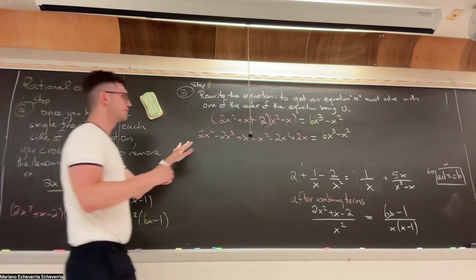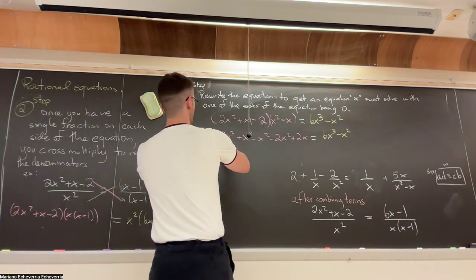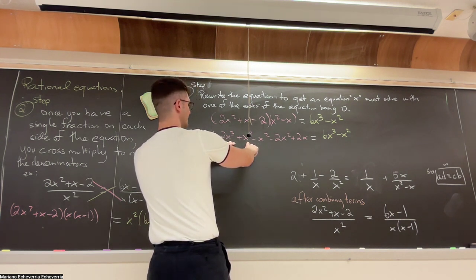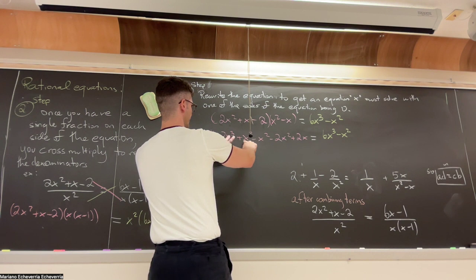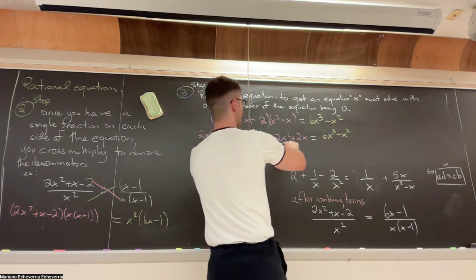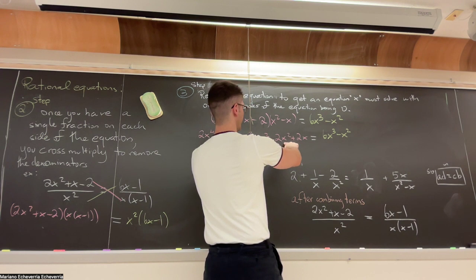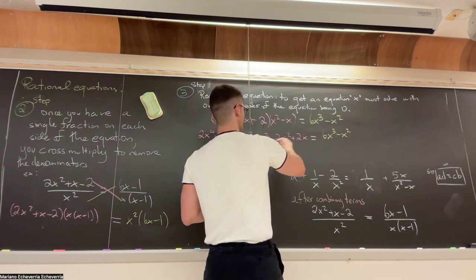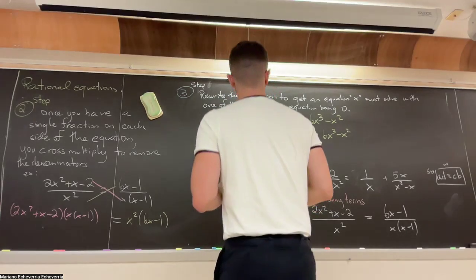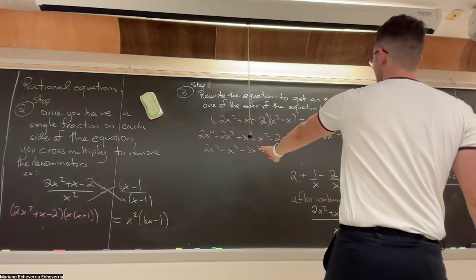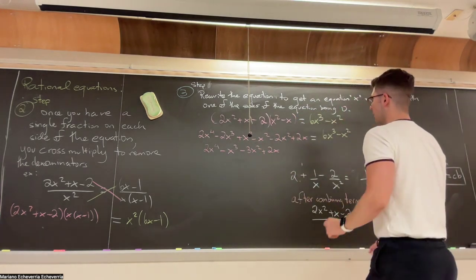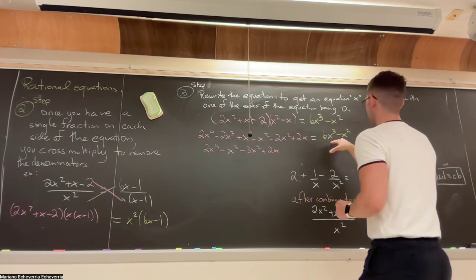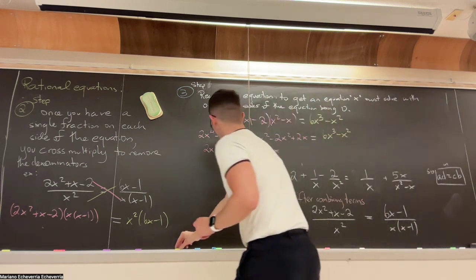But before that, it's useful to simplify terms. This is two x to the four, and then what has x cubed here, this one and this one, that gives you minus x cubed. These two terms have an x squared, so it becomes minus three x squared. And this is equal to x. Okay, so that is what the red stuff looks like. And then what you can do, to set it equal to 0, is subtract these things.